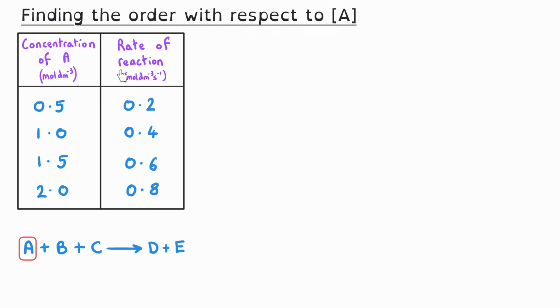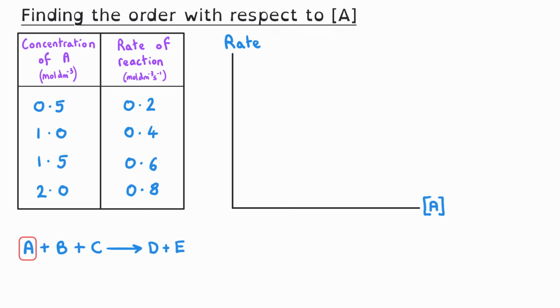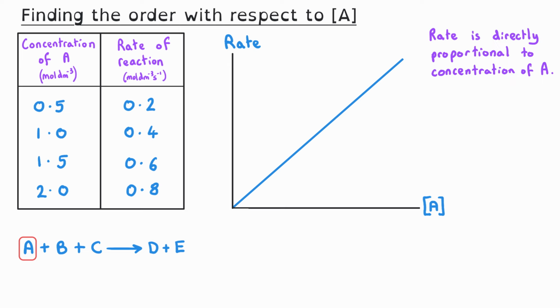Once we have measured and recorded the rate of reaction for different concentrations of reactant A, we would plot a graph of rate of reaction on the y-axis against concentration of reactant A on the x-axis. And one of the characteristic shapes that this graph might have is like this. And this graph is showing that the rate of reaction is directly proportional to the concentration of reactant A. And we might write it more mathematically like this, where rate is representing rate of reaction, then we've got the proportional symbol, and we've got the concentration of A to the power of 1. And this is what we refer to as being first order.